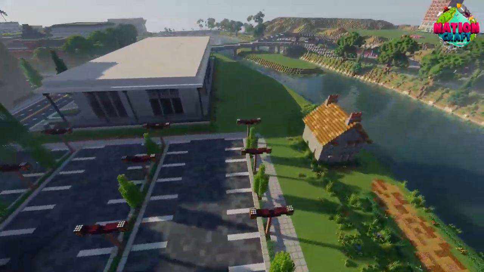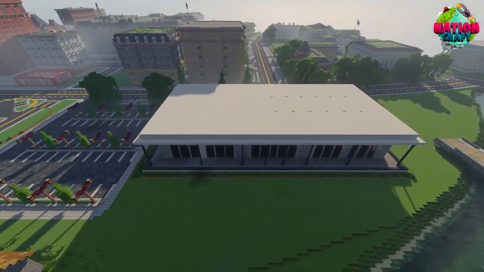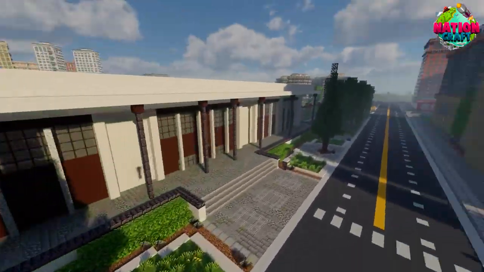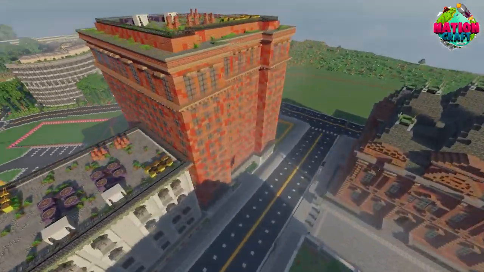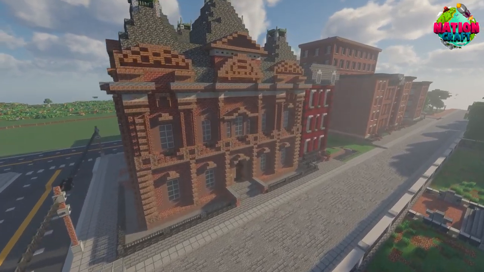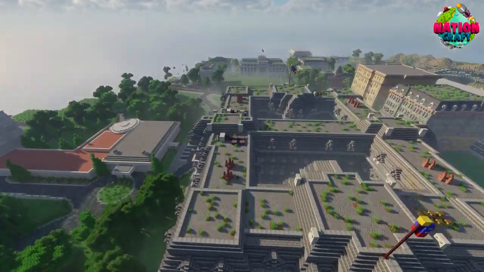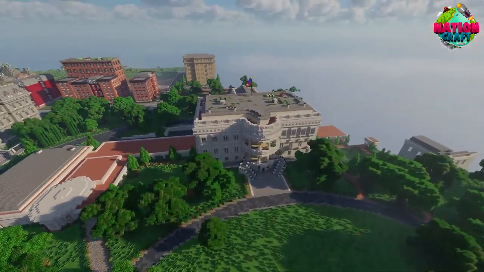Over here we have a little house. We'll add some trees and more stuff throughout here later. Here we have the Kennedy Center. Here we have just some apartment buildings. We have a courthouse right here. Here we have the Renwick Gallery, the Eisenhower Executive Office Building. Here we have the White House.